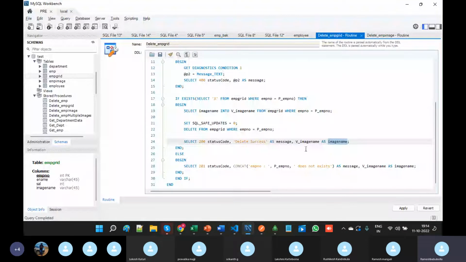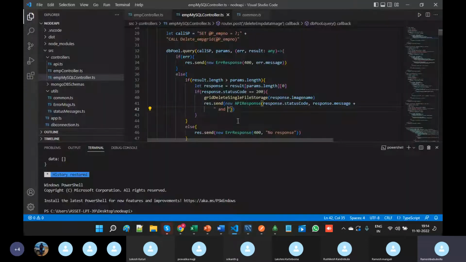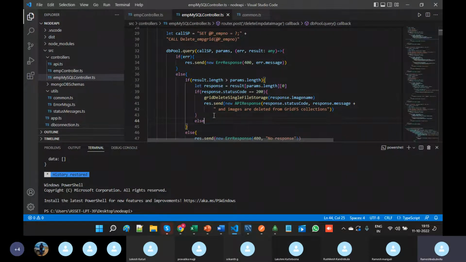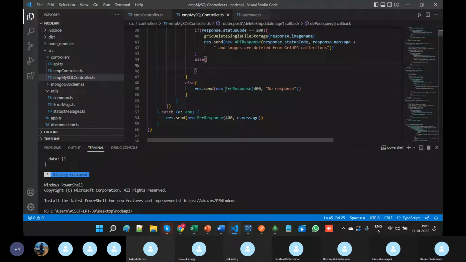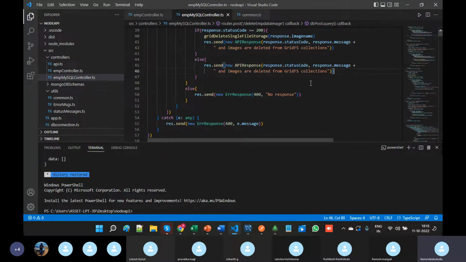So message means this one, delete success, and I want to give some proper message like images are deleted from GridFS collections. Okay, so if the status code is not equal to 200, then simply I am returning this response.